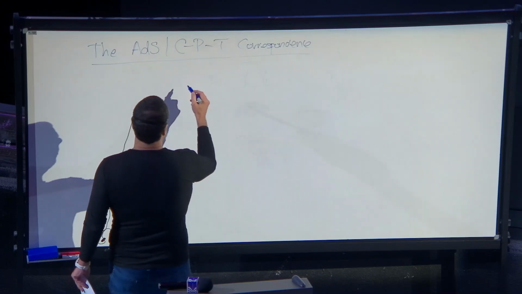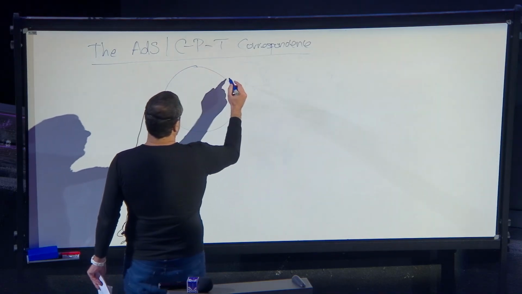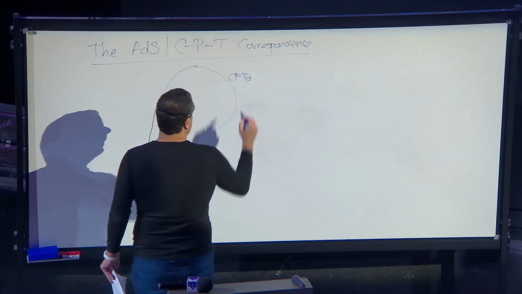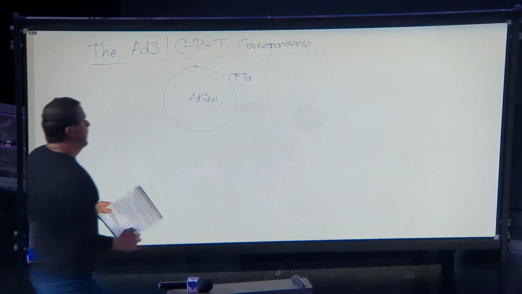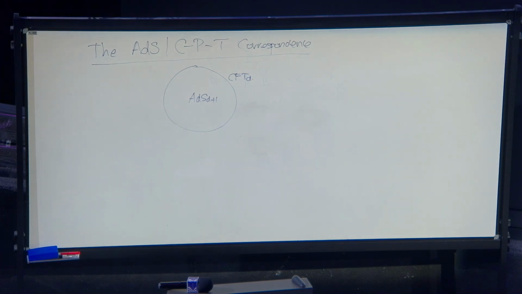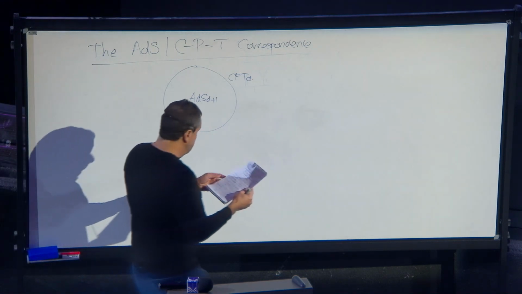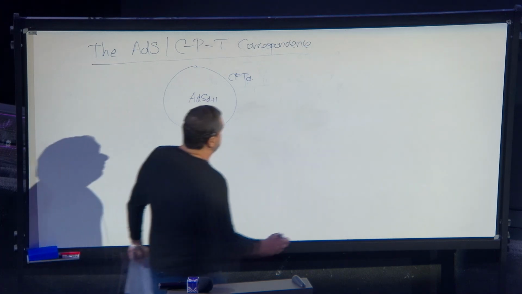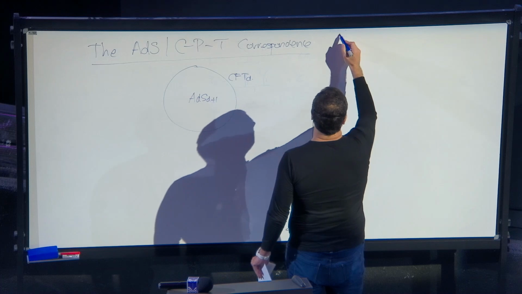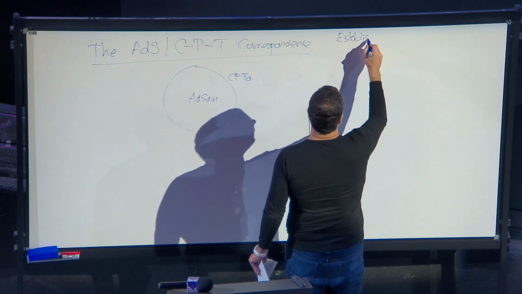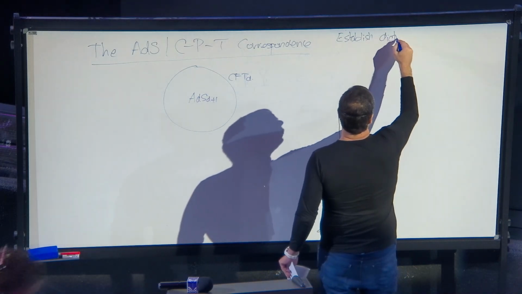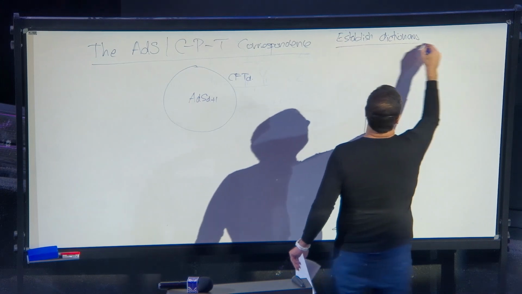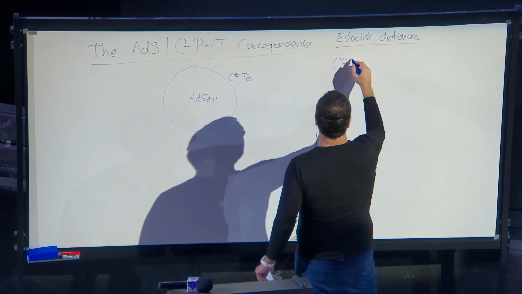The basic idea of AdS-CFT is that you have a certain conformal field theory in d dimensions that lives at the boundary of a gravitational theory in one dimension higher, okay? I'm not going to spend time saying how wonderful this is because you've heard it many, many times. What I want to discuss is the basic observations, so I want to establish some very basic dictionary. By the way, you should stop me anytime for any question, please. So on the CFT side, and then we're going to have the gravity side.